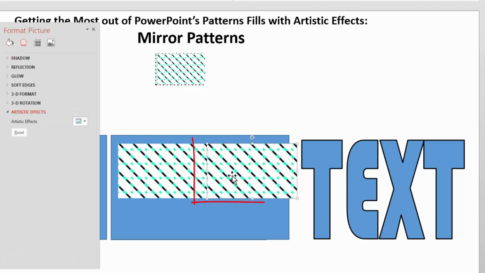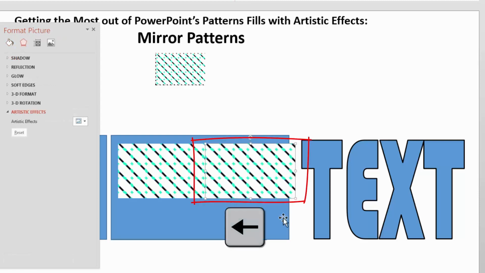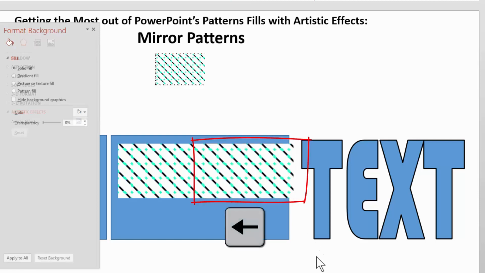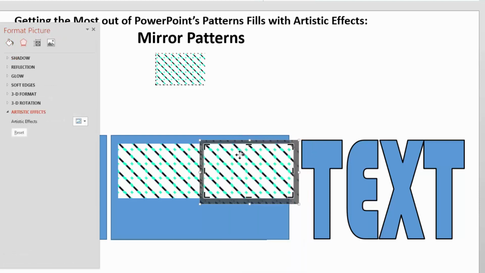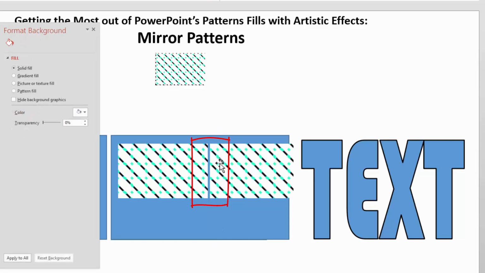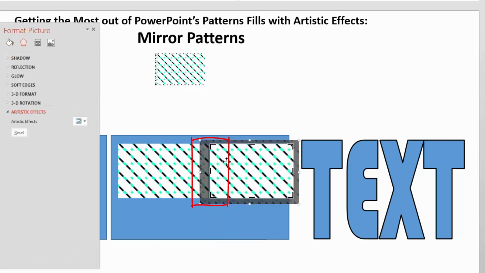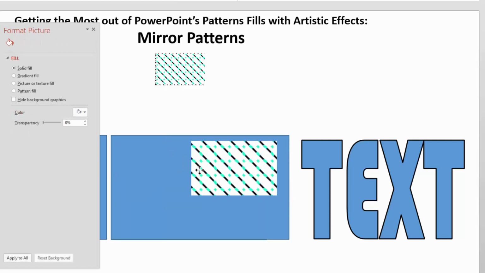Okay, now I'm going to take this one, use my left arrow key, nudge it in there till it's perfectly lined. That looks pretty good to me. So I'm going to right click and I'm going to drag this back. And again, you have to look at the edge. There's the edge of the first one. This has to touch. We can't have space between it or they won't line up perfectly. So it has to be touching that like that. Looks perfect. We get rid of this one and bring that one here.